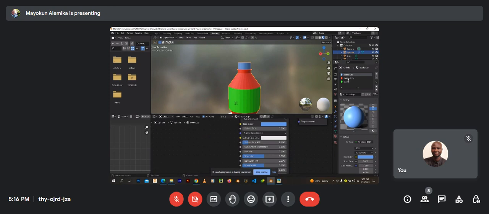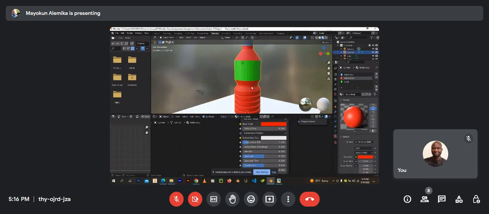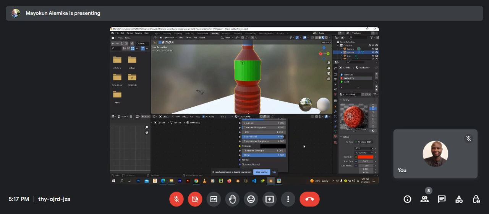So you move on to your next material, which is the bottle body, and that's this transparent looking stuff. Our bottle body is not red, it's not opaque, it's transparent, and it's slightly blue. So how do we do that? I told you, if you are texturing anything that has transparency, what you'll be tweaking is your transmission. So what we do is we turn our transmission, we can turn it all the way up.